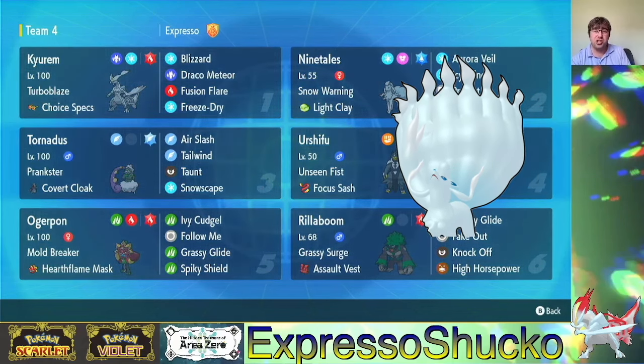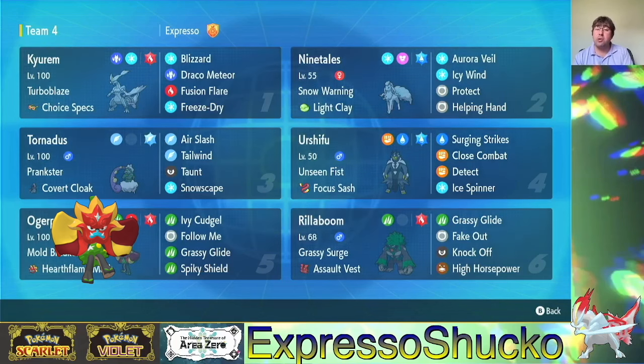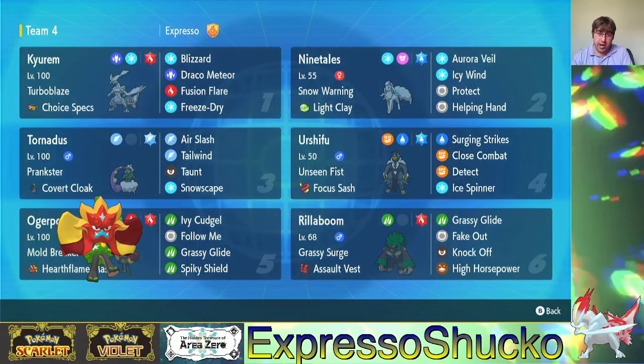And I'm experimenting here with this Ogerpon because we have the Terra Fire Ivy Cudgel at our disposal to just do some raw damage from Embody Aspect's attack boost from Terastallizing. We can also run the Grassy Glide next to Rillaboom, and now Ogerpon has a little bit of priority at its disposal, which Kyogres do not appreciate, especially if they do not Terra away from the water typing. So we do have that with the Ogerpon, and we do have Follow Me here for a little bit of redirection in case we need it.